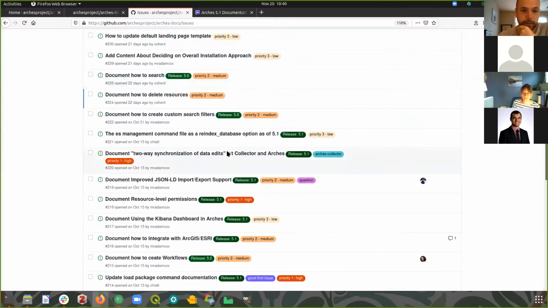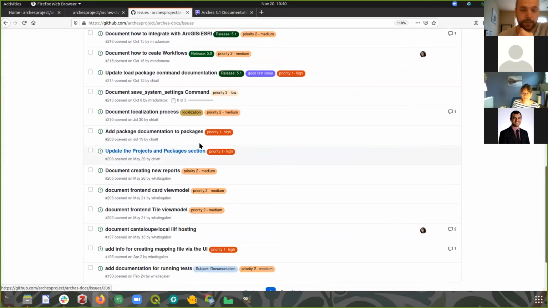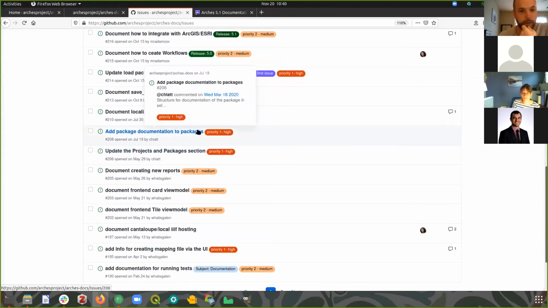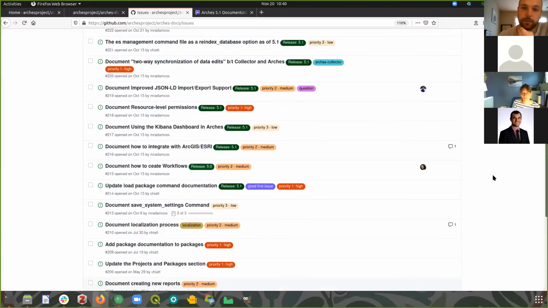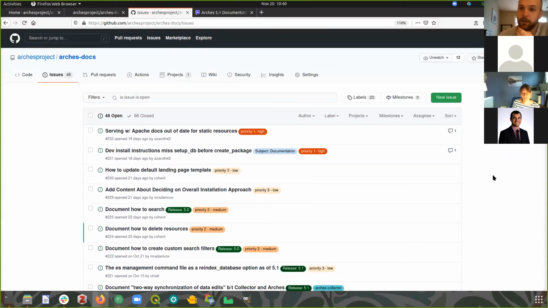And you can see there's plenty of them here. There's plenty of things that need to be done with the documentation. They range from small typos to whole new sections that we see useful in adding. So if you do see a problem, check this out first.